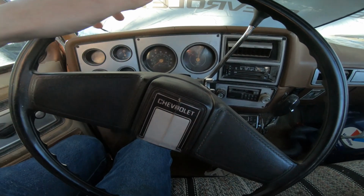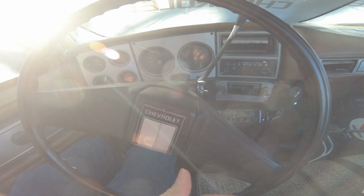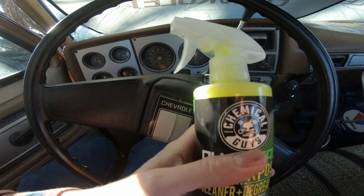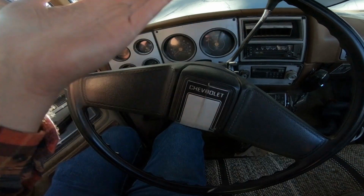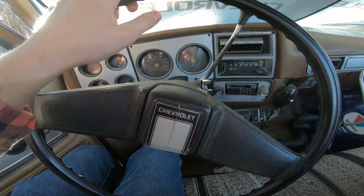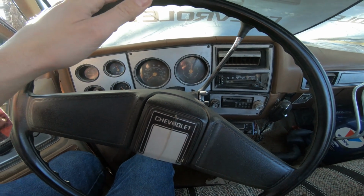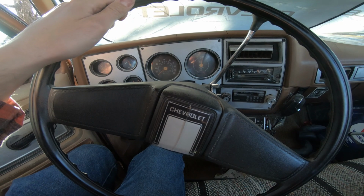Another option would be to clean the steering wheel. Now, there's a couple different products. You can just use some sort of all-purpose cleaner. I like using Meguiar's Quick Detailer. Any of those will work. Spray it, wipe it down. That'll take the oils, cut them down kind of, and you will be in a better boat than what you were. Another option you can do is drive it a little bit more.